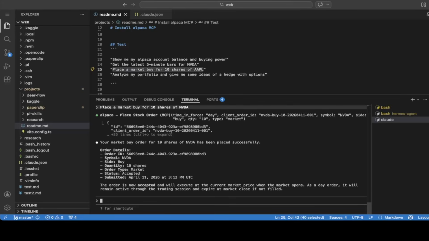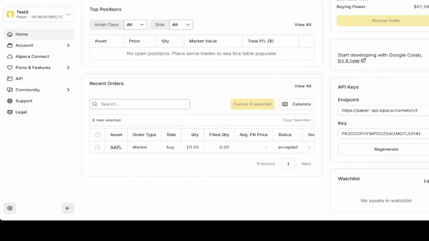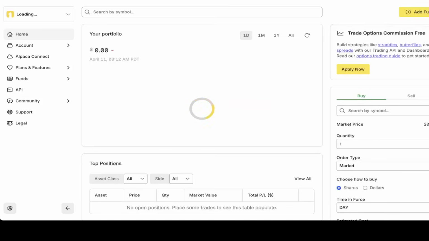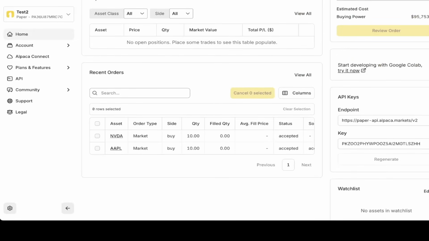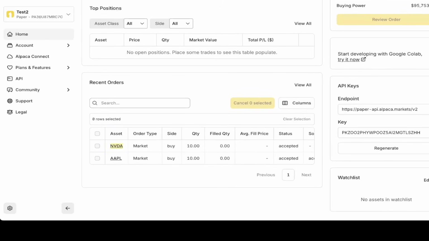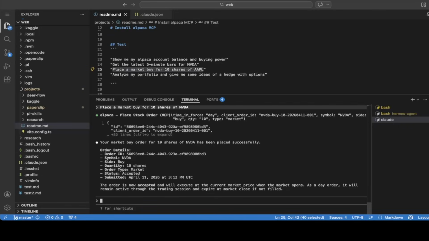So then you can go to your Alpaca account. You can see, let's refresh the page. You can see there also another order for NVIDIA, because it was only Apple, then you can see NVIDIA. And also because it's over the weekend, so it is not exercised, so you can basically just accept it. So it will exercise on the following trading day. So, and this is how it works with the Alpaca MCP.